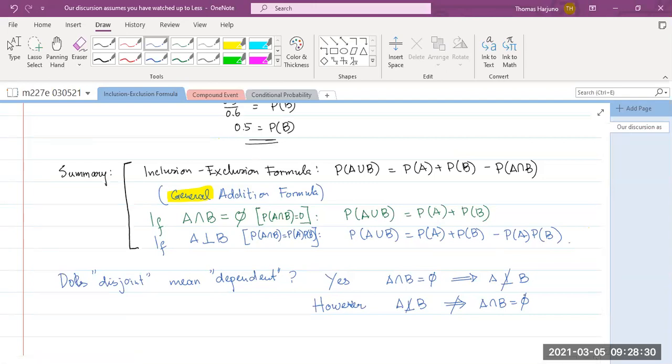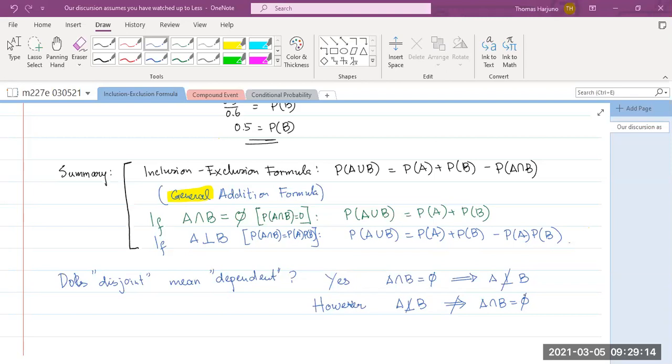Like, for example, me and my wife are so dependent on each other. I can't even say that I depend on her so much more. I depend on her so much more than she depends on me. I really think that she can live without me. I don't think I can live without her. How do I live without you? Yes. You see that we are dependent on each other, but at the same time, we are not disjoint. In fact, everywhere you see her, very likely you see me. Everywhere you see me, you see her.